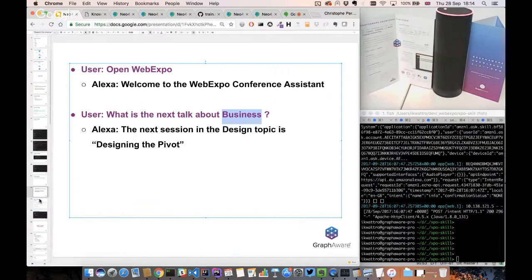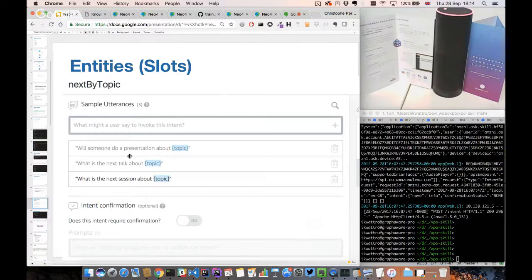So the first thing, of course, is to create your intent in Amazon Alexa. And here, under the curly brackets, you can say, okay, the user is expected to give a topic word. So we can actually provide a list of those topics to the Alexa service, or give two or three of them, and then handle it on the skill API level. Again, what is very useful is that with the graph, you can, for example, continuously train the Alexa service again via the SDK.